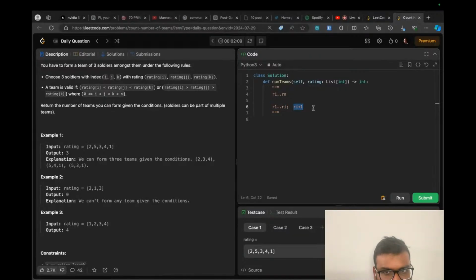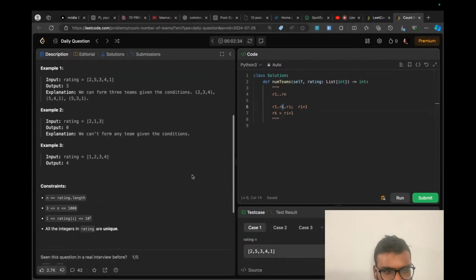So first of all, Ri plus 1. What if there is, we know, K between, where Rk is greater than Ri plus 1. Do we know the range of numbers?